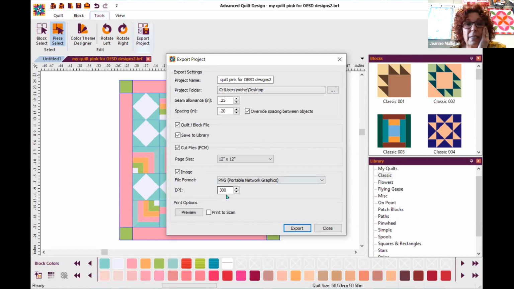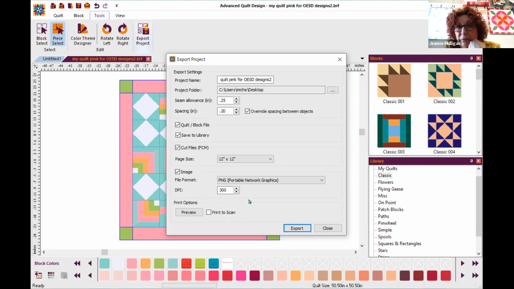And then where it says DPI, if all you ever want to do is take a picture of it and save a picture, leave that DPI at 300. However, any of these blocks, you can take that image file into Design Center or IQ Designer, and you can make an embroidered quilt block.